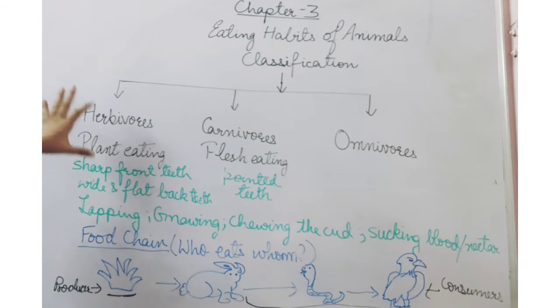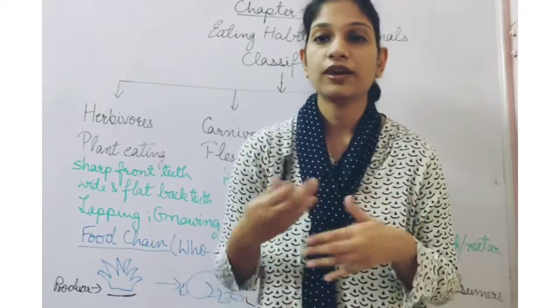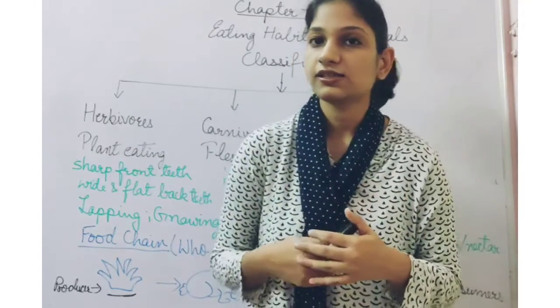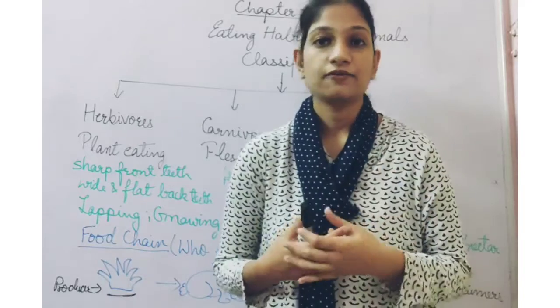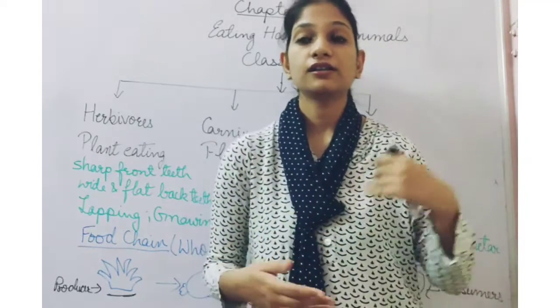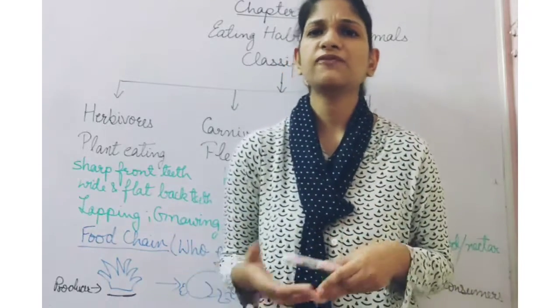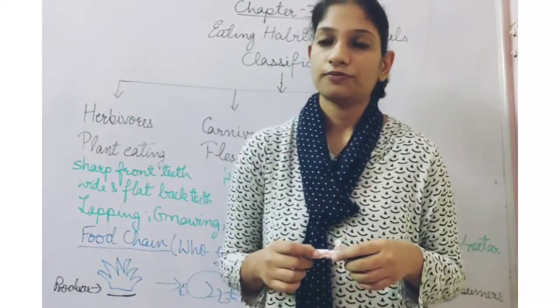That's all for today's topic. Please go through the chapter and try to make food chains on your own. Try to see as many things as you can and form your own food chain. For example, grass is eaten by a deer. A deer is then eaten by a lion, right? So you can form as many food chains as you want. Just observe and form. Thank you.